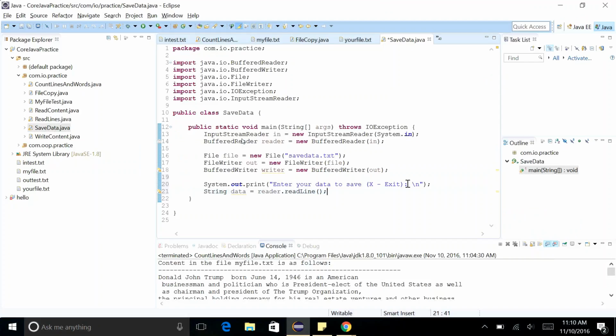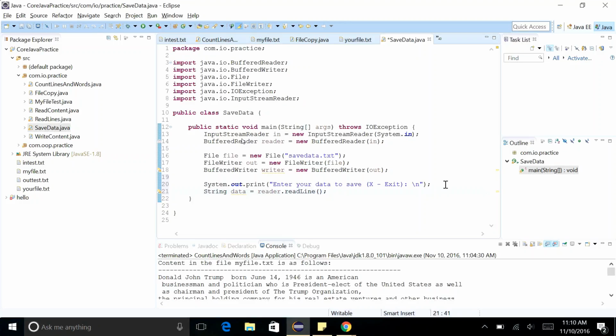It is prompting me to enter data to be saved in the file. And if you observe, the readLine method is not deprecated, because it is invoked on the BufferedReader object.